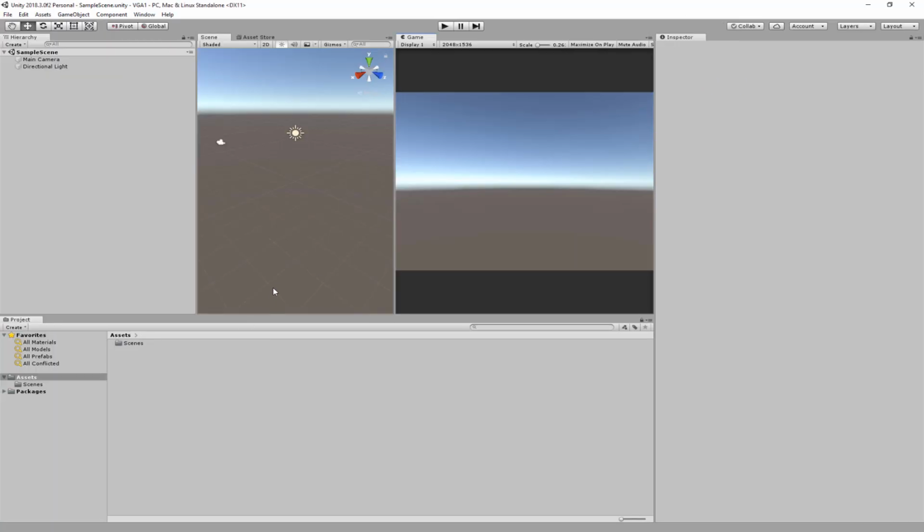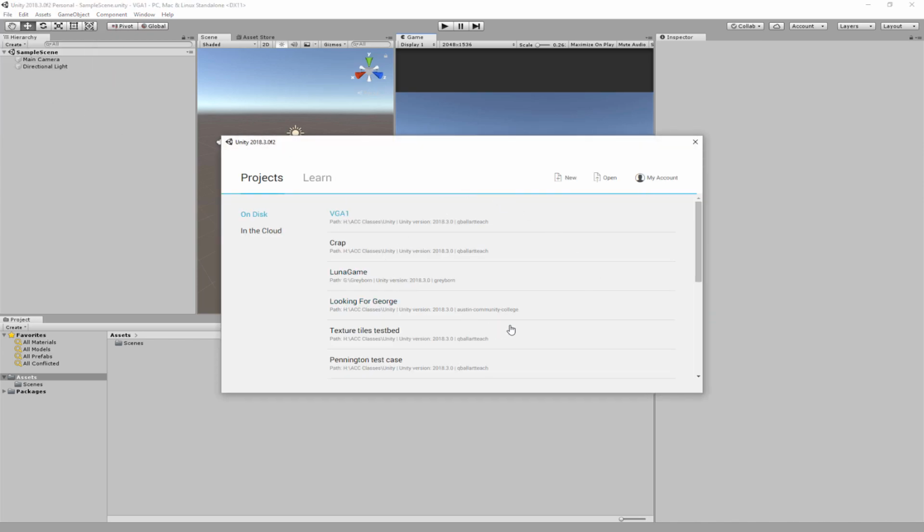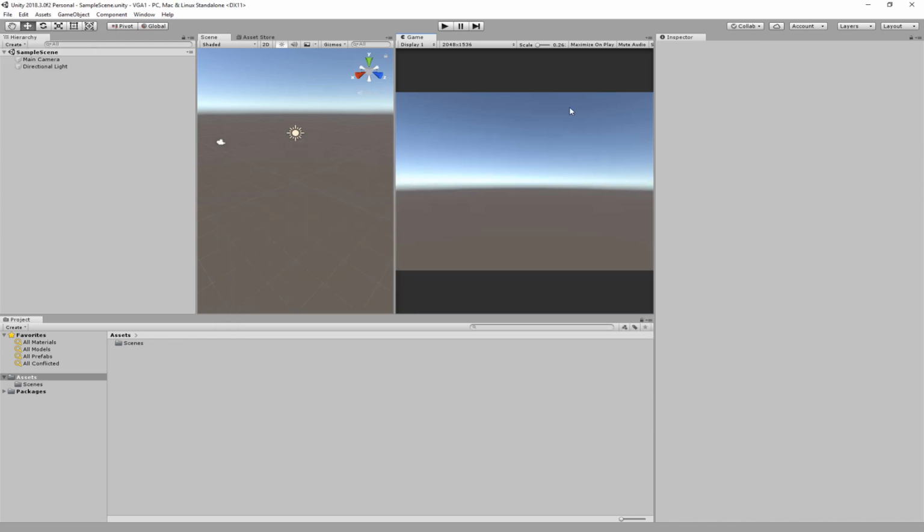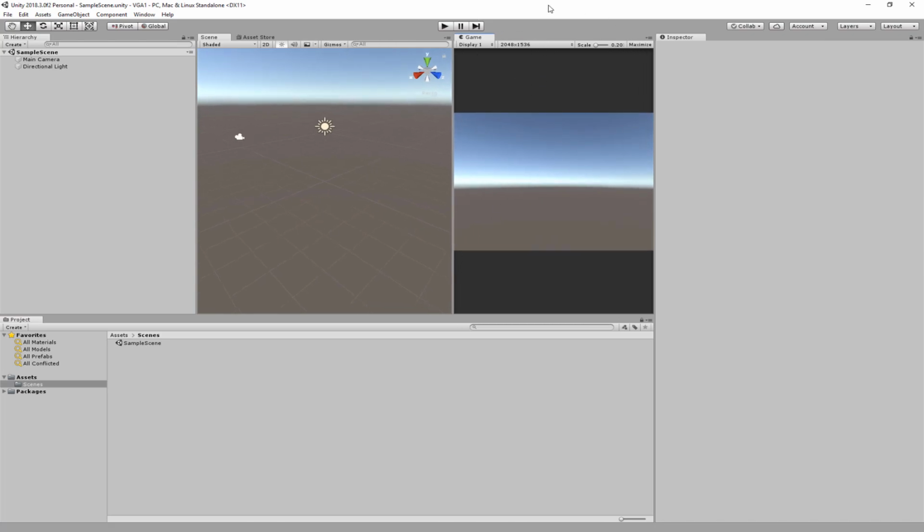Okay, so what we're looking at here, let's go over some of the stuff inside of here. So you've created a file. This is called a project, and if you look up here, you'll see there's open project and open scenes. What you are going to have in here is maybe the sample scene. A scene is like a level in a game. This is how games are made. We have everything broken into pieces, and a scene is a level. So what we're going to do is take a look at the interface inside of here.